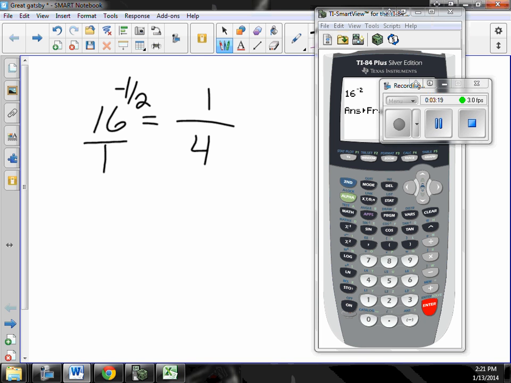So if you look at the front page of your worksheet, number 6 asks, what does a negative exponent do? Flips a fraction upside down. Number 7 asks, what does a fraction exponent do? So it's like square root or cube root. The way I like to think of it is it takes big numbers and makes them small.